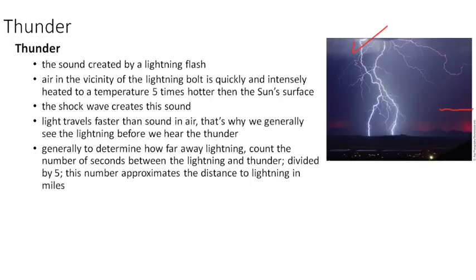I looked up what number to use, and I came up with the number 5. There are different numbers out there, and sound travels differently at different temperatures and different densities of air. But in general, if you count the seconds between when you see it and when you hear it, and divide those seconds by 5, that's how many miles away it is. So let's say there were 15 seconds. 15 seconds divided by 5 is equal to 3 miles. So that lightning is 3 miles away.